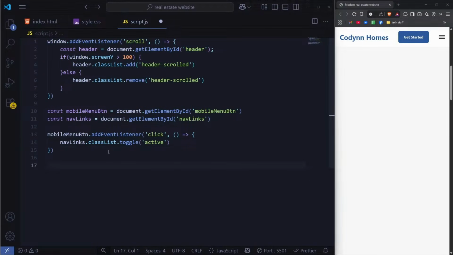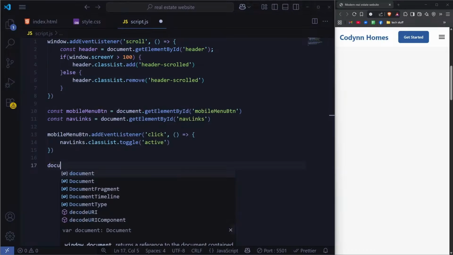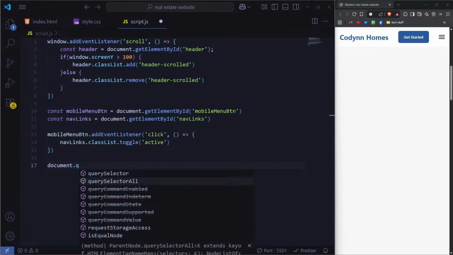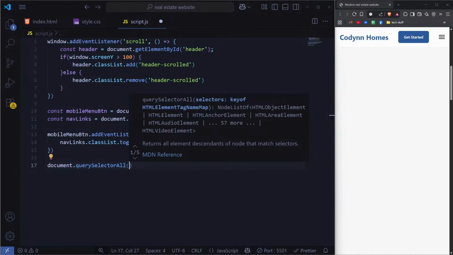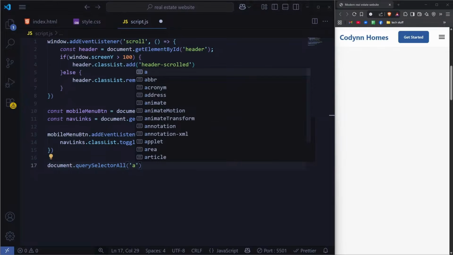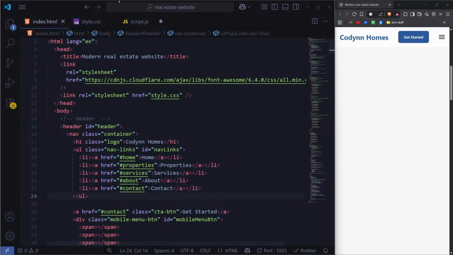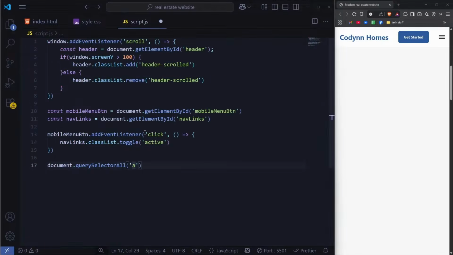Now, next thing what I can do is do document. Now, this is for the scrolling animation that we are trying to make, right? What I'm going to do is select all of the links with the hashtag, inside this href.